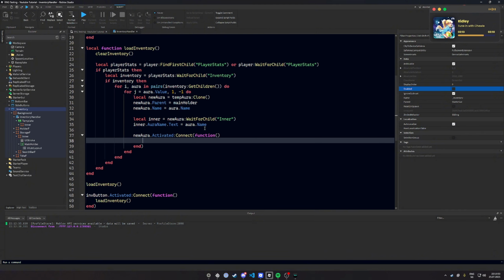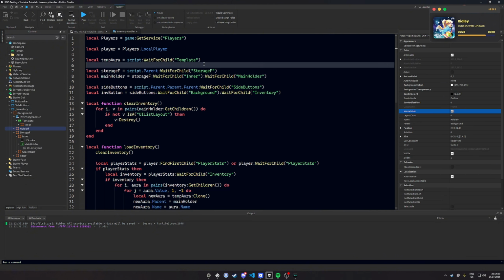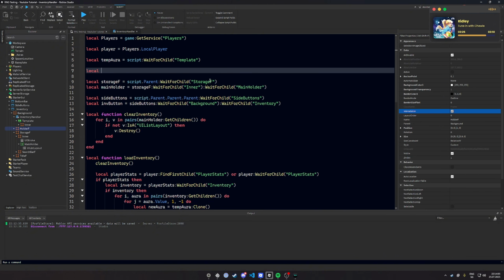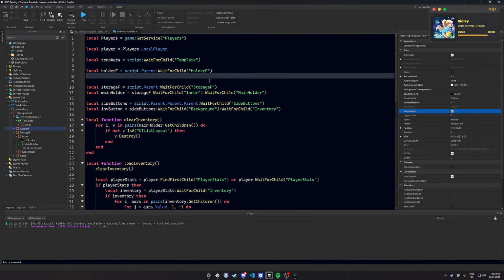Inside here, as soon as we've activated that, we already have a bunch of data which we can transfer over. So we firstly need to find our holder F. We're gonna do a bunch of new variables up here. We can do holder F, which is the script.parent, wait for child, holder F. If you go a bit further down, we are gonna need our main aura info as well as the inner and then the holder.